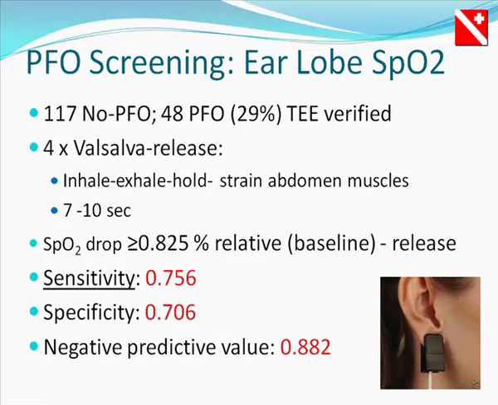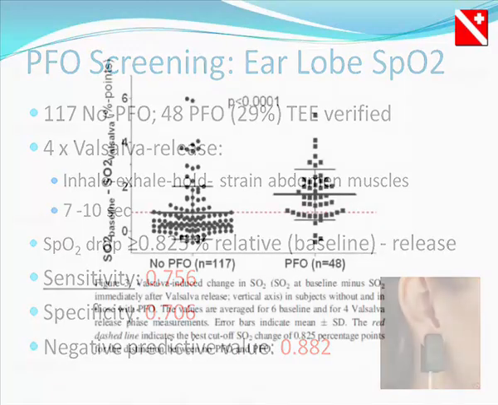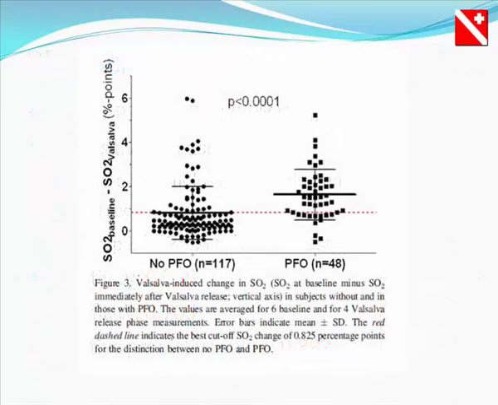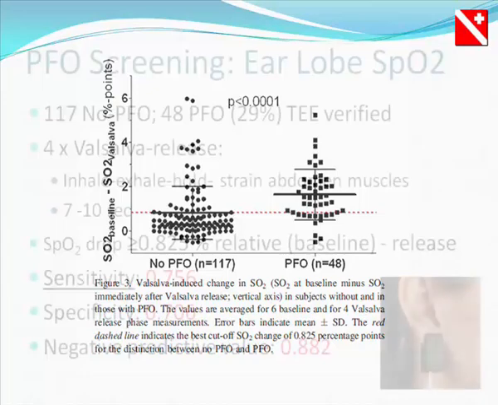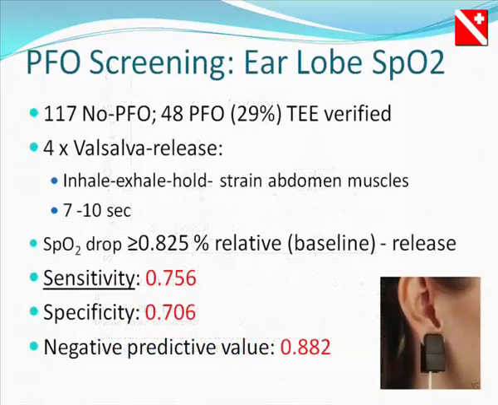So using a probe on the ear, you're able to detect a patent foramen ovale at a sensitivity of 76%. That's pretty good. And of course you can tweak it depending on what your needs are, and I'll show you the summary in a moment, but it means that there's a negative predictive value of 0.88. So I think if Dan wants to get into this research, it's a great opportunity.